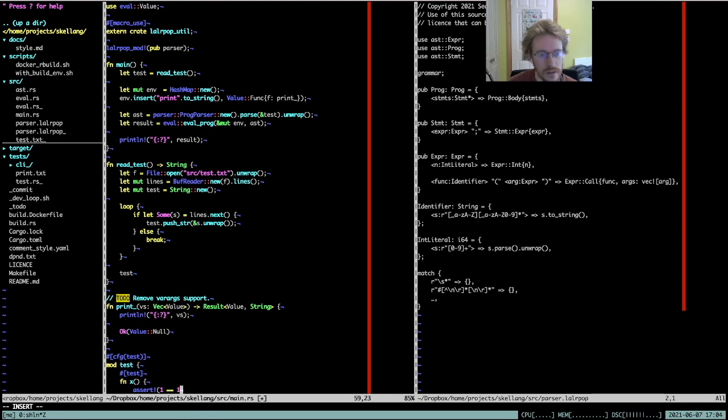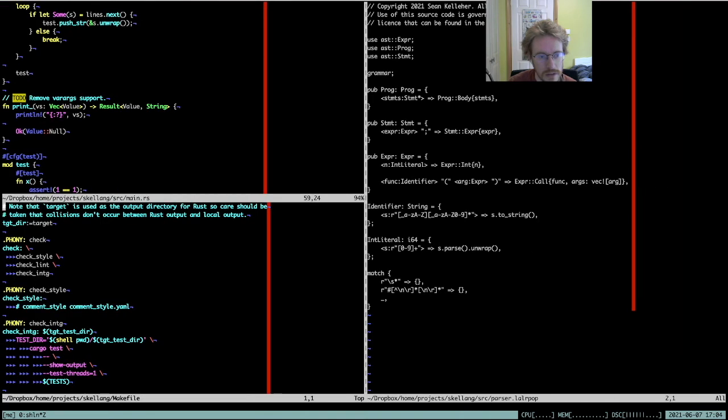Let's see what this is like now. And we'll just do, so that'll be make check. I don't need to have test threads. I don't need a test directory. I won't show output. Yeah, so that's all I need to do.